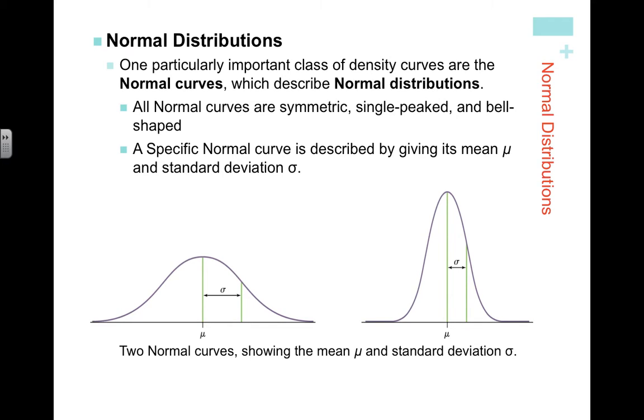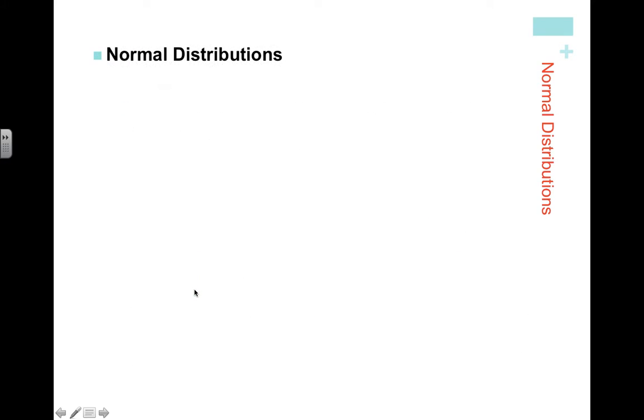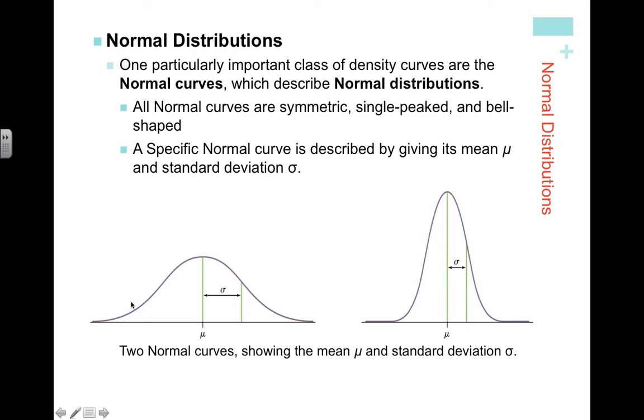Changing your mean without changing your standard deviation. We saw shifting and scaling in class. Changing your mean without changing your standard deviation will move the Normal curve along the horizontal axis, but it's not going to change its spread. The standard deviation is what controls the spread. This Normal curve right here obviously has a larger standard deviation. This one has a smaller standard deviation. That's why this is bunched closer together.